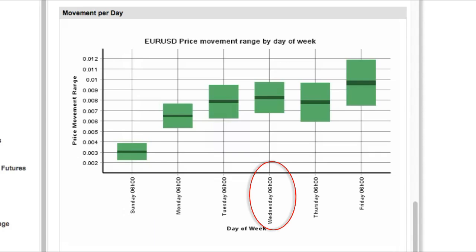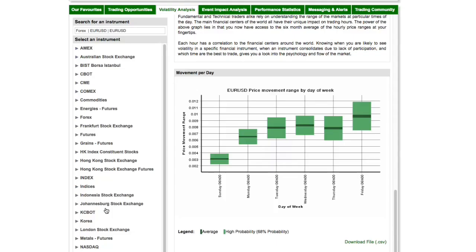In general, however, you won't see major differences in volatility from day to day, but remember that we're aiming to use every tiny probability that can give you a better chance at success. Trading is a game of chance, and you need to stack the odds in your favor, no matter how small the difference.